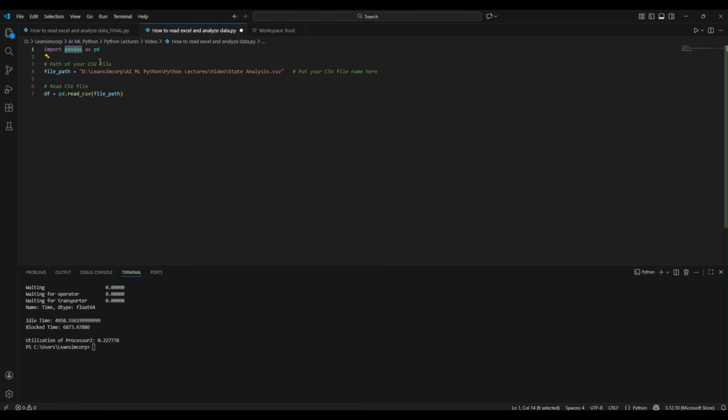As of 2026, pandas remains the industry standard for data science due to its efficiency and versatility. Key reasons for its use are data cleaning, efficient data loading, powerful manipulation, advanced analytics, seamless integration, and more. You can work with matplotlib, numpy, seaborn. These are the multiple things you can do with this pandas library.